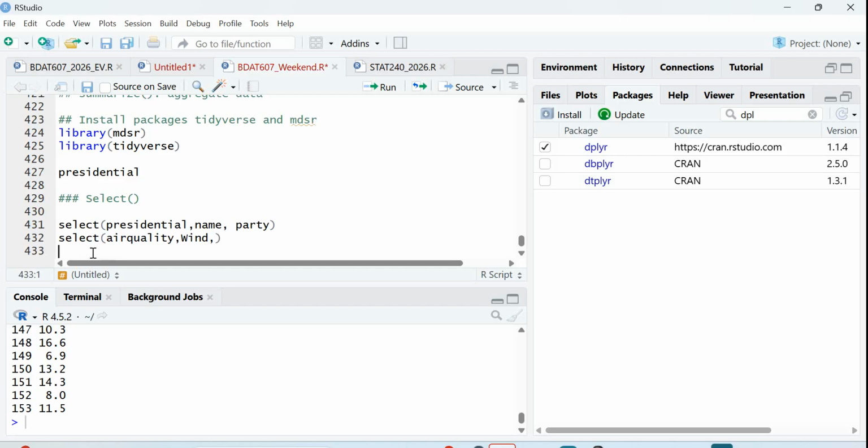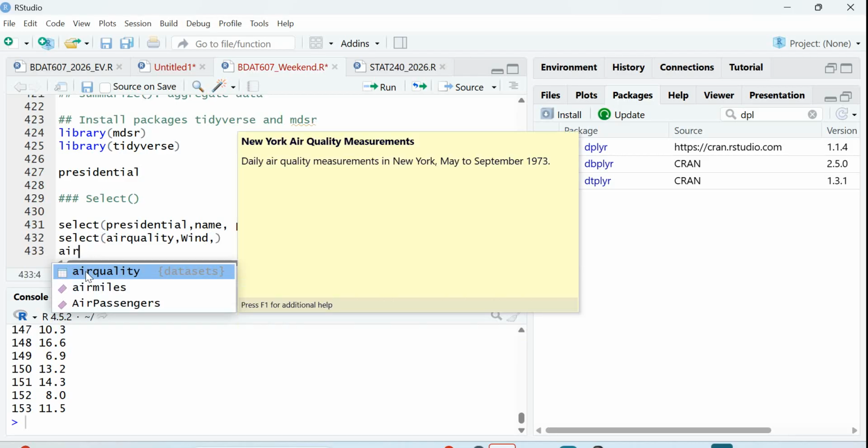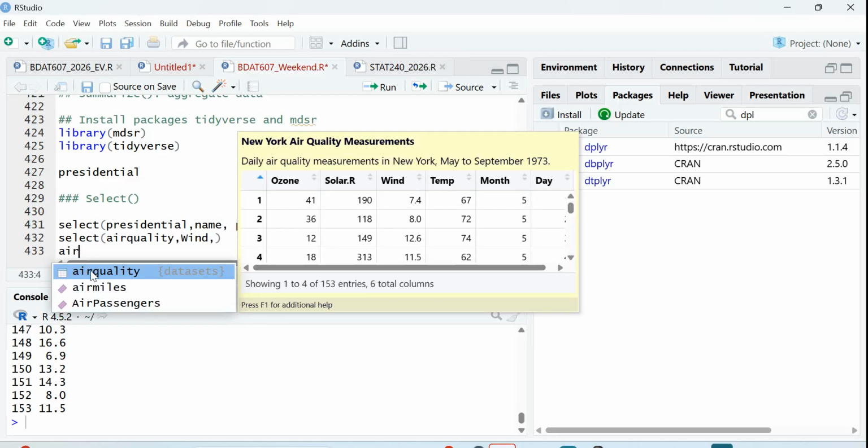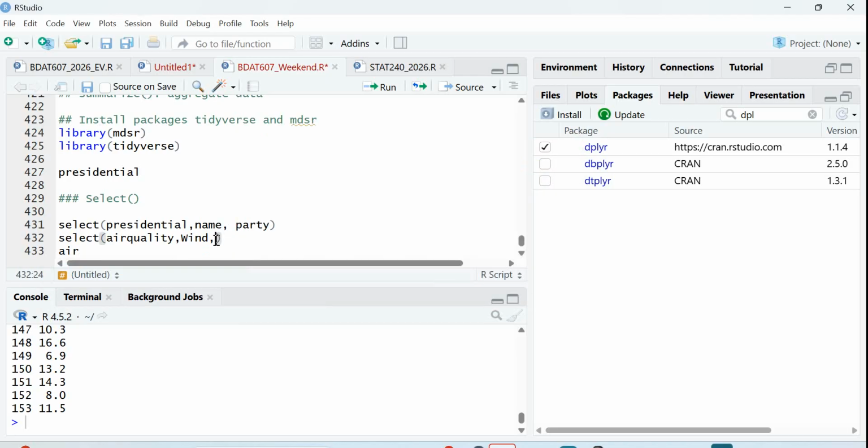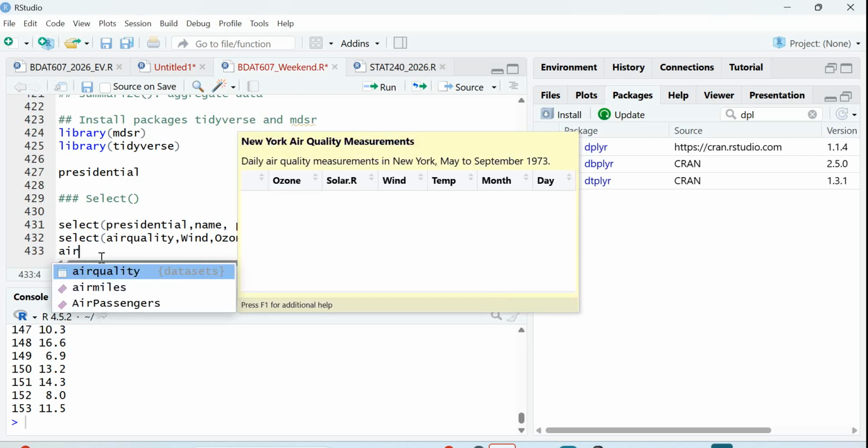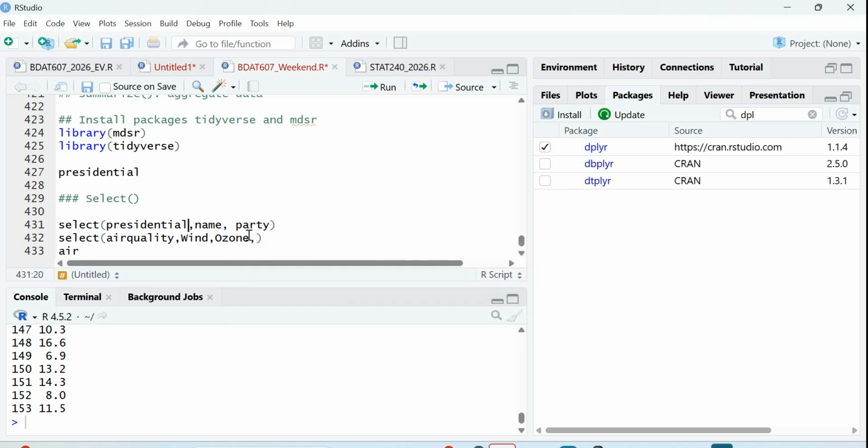I just want to get the names of the columns. Then there's ozone, right? So wind, ozone. So let me select ozone. You can select as much as you want. And then I think there was temperature. That is temp. Okay, so I can select it. So this is it.